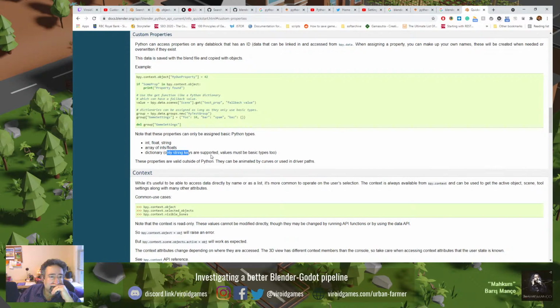Only string keys are supported. Values must be basic types too.